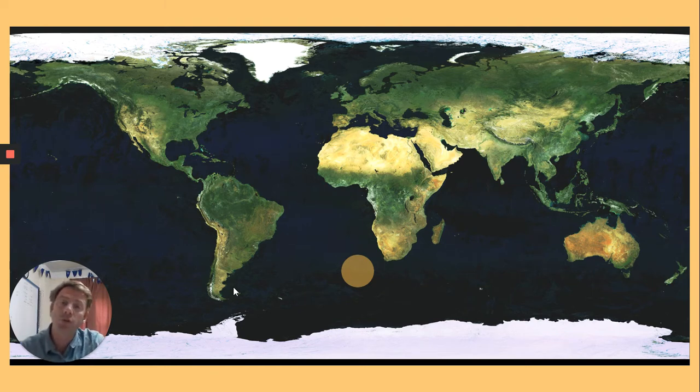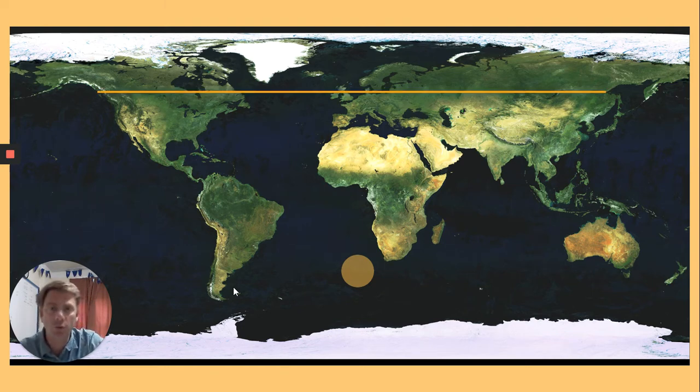The examiner wants you to know about the climate. So let's just go through where we are on planet Earth. Our uplands are around about 50 degrees north of the equator. I've drawn a line that is also 50 degrees north of the equator. Now, if you head over to North America, to our west, that line is incredibly far north when you think of where the Great Lakes are. That's the border between America and Canada. That is frozen all winter. We are north of that.